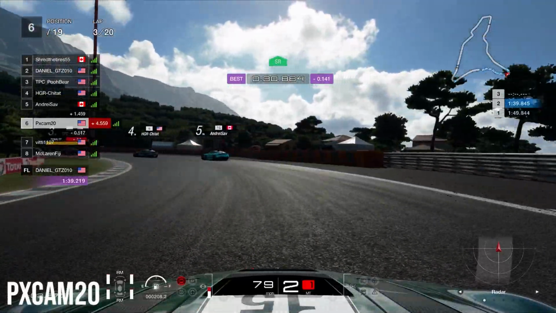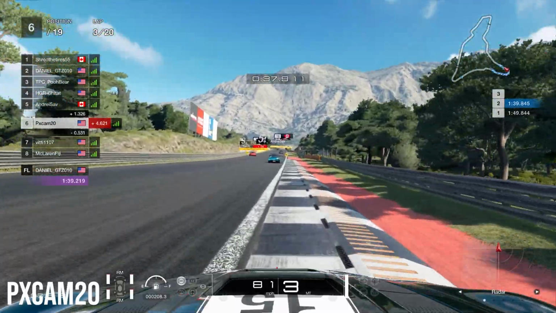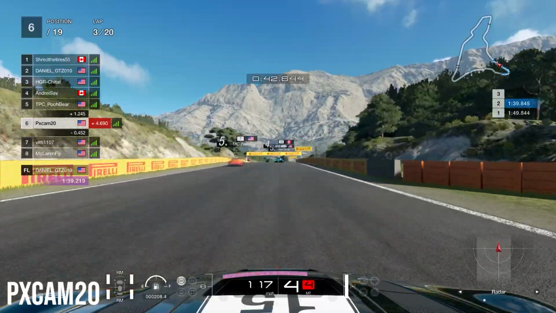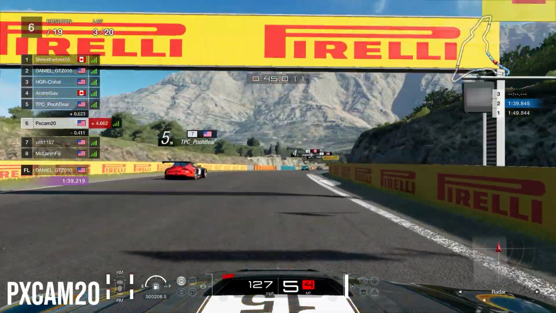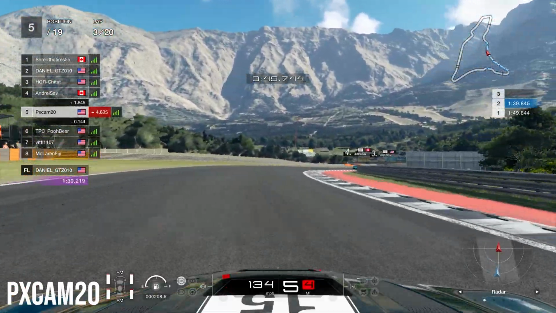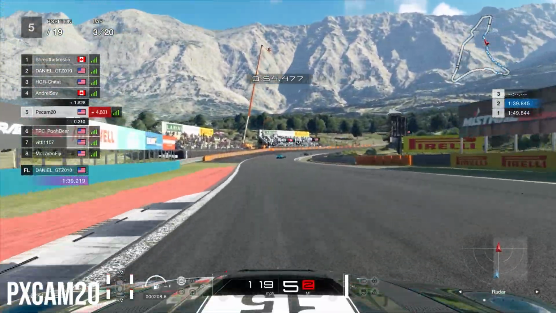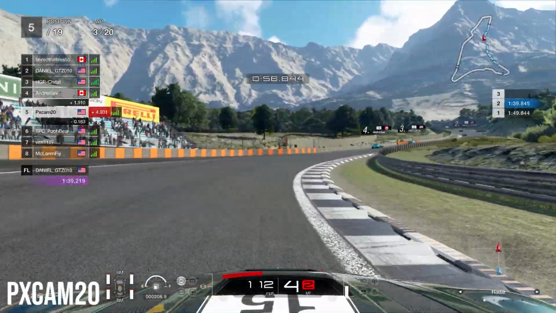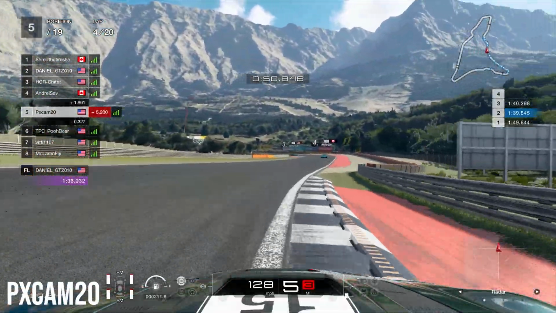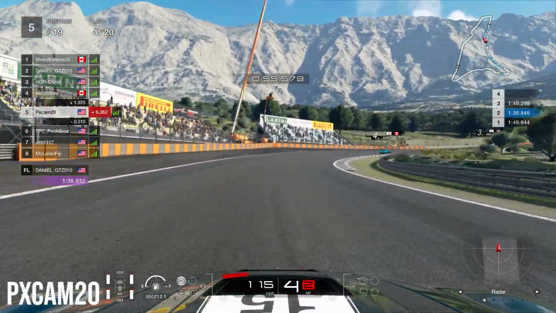Heading to the left-hander, there's actually 2 penalty zones on this racetrack, as one of them is right after this awkward left-hander and then the other one's right before the straight on the end of the lap. So coming to the first penalty zone right here, you see the red car has to serve his penalty, and we're able to get really close to him now as we're making a move onto the inside, going to the inside right here as we head into the S's, and we're able to get the overtake done, and we are now promoted into 5th place.